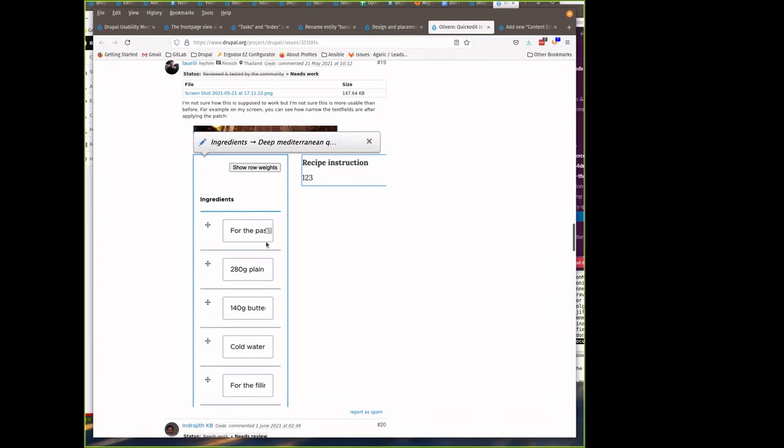And so the terms fit inside the column, but if you have longer text for one of the terms, then that does not fit inside the box allowed. So you see 140 grams butter, the word butter is cut off.